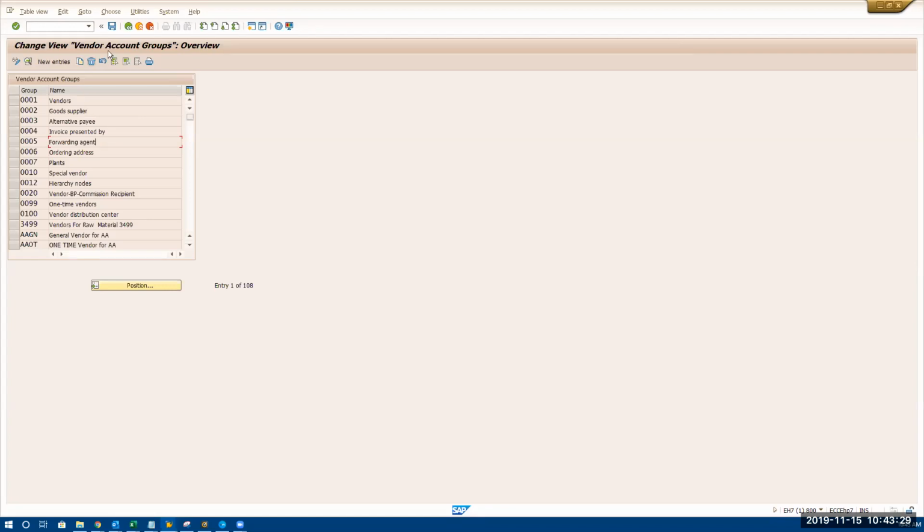Sorry. So this is why we group the customers. We account the vendors. So you group them by domestic vendors, international vendors, and government vendors, and all this stuff. Then you can assign different number ranges, and you can also have separate field statuses for each vendor master data.